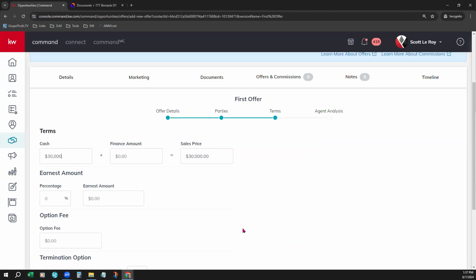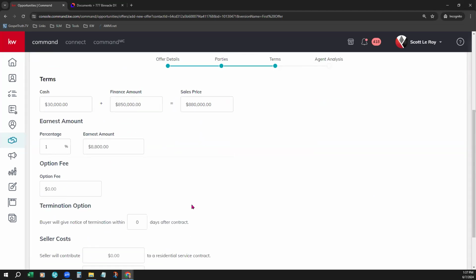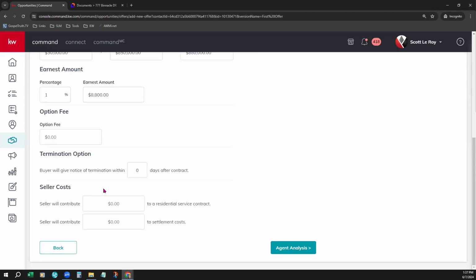If they're offering a certain amount of cash and then they're going to finance the rest, if there's an earnest money that's going to be collected, you can put that here. Any optional fees, maybe they have specified a termination option, or any seller contributions could be entered here as well. Okay. Once you're done entering the details of that offer, you would just click agent analysis.